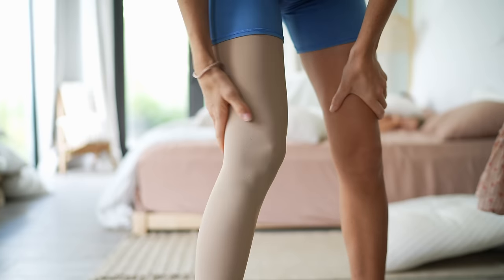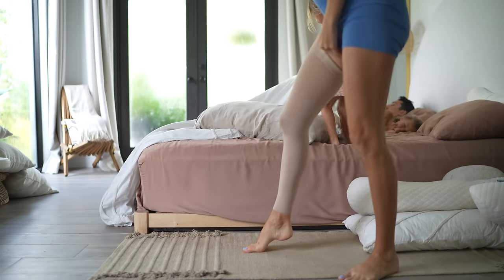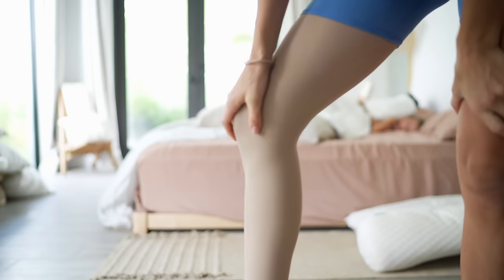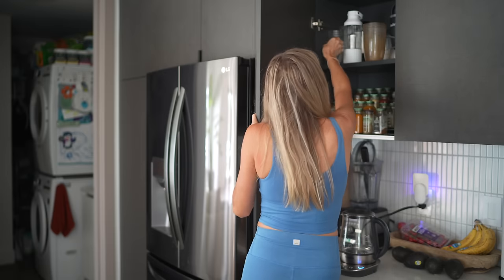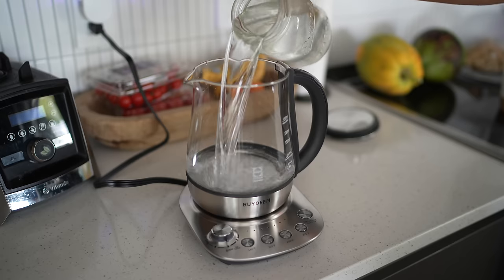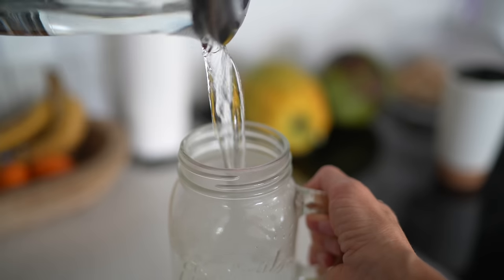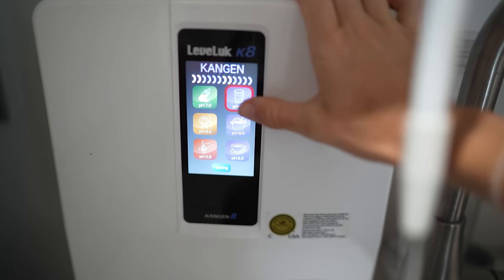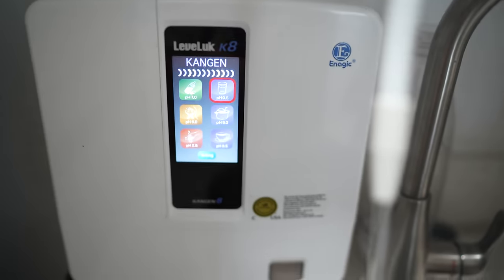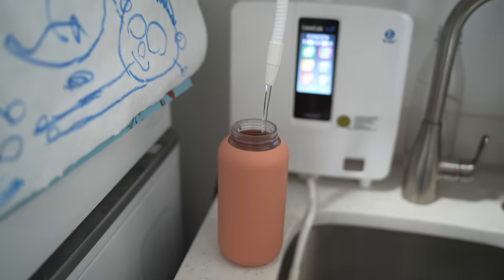I have been really consistent with wearing this to help with preventing the varicose veins that I've gotten with my other pregnancies. It's helped them to not get worse. I like to drink 32 ounces of warm filtered water in the morning — I usually go until it feels warm to the touch, not hot. We have a reverse osmosis system that remineralizes, and then it goes through our Kangen which alkalizes and structures the water. Long story short, it's super good water.